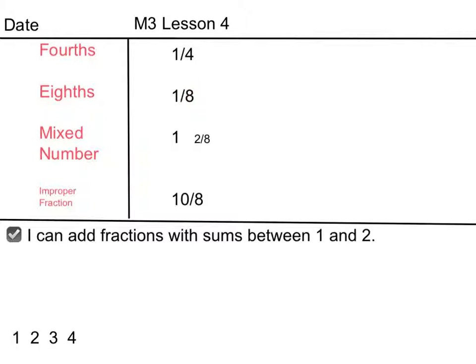You'll also see fractions with an 8 in the bottom of the denominator, and those are called eighths. You'll find some mixed numbers where you have a whole number representing one whole filled in fraction and part of a fraction. So 1 and 2/8 is considered a mixed number. And an improper fraction is where your numerator is larger than your denominator. Oftentimes we convert our improper fractions into mixed numbers. That's what our lesson is about today.